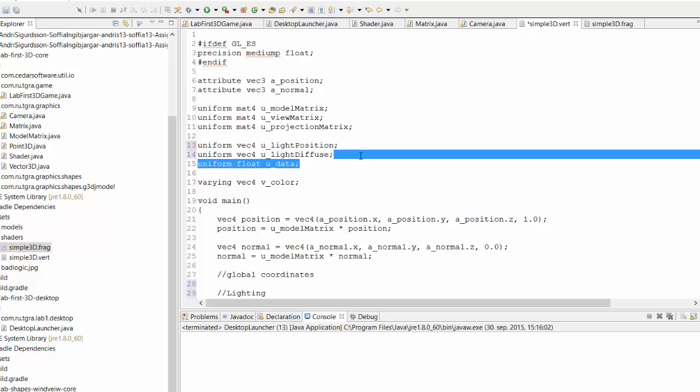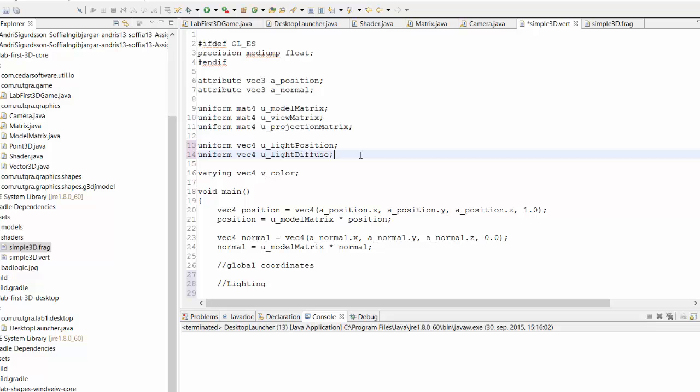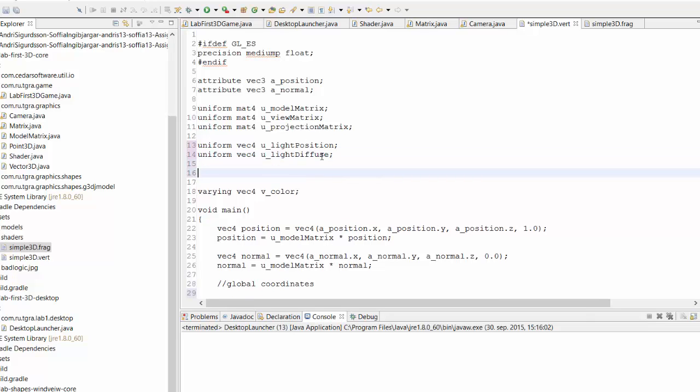So this floating point was just something we made earlier to demonstrate something. So we're going to have a light position and we're going to have the diffuse of the light, and instead of the color itself, we're going to have a vector 4 uniform material diffuse.